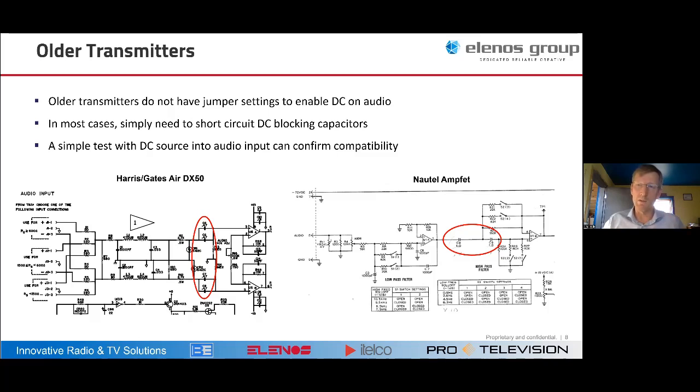That's the fundamental requirement. So the test that I've told a few people who called up with an unusual case is, if you bypass those capacitors that I'm showing on the screen right now, then all you need to do to try this is take a power supply with an isolated output that's variable, like a lab benchtop power supply, feed it into your audio input, and confirm that you can turn your carrier power down with DC. Right. So if you can do that, then it'll work. So it's a quick way to check it.